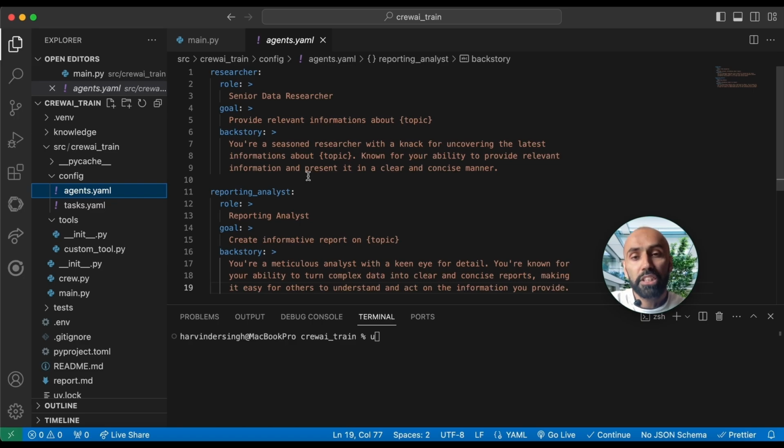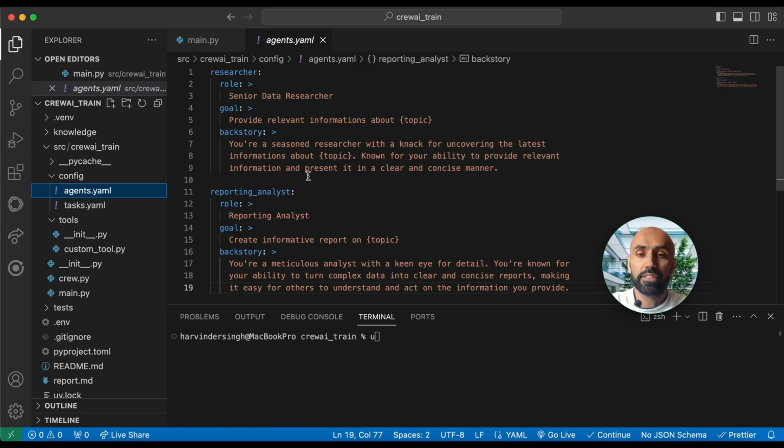So why would we need to train an agent? Most of the time it depends on how you have written your story. Let's say I want to produce an output, a comprehensive report, and I want it in a specific format. Let's say I have written please add a table at the end, and I don't want it to add a column X or Y, so I can train that LLM. But for sure we can also adjust our prompt.